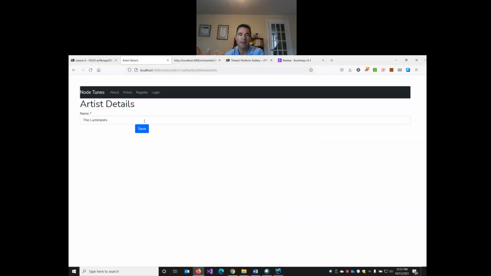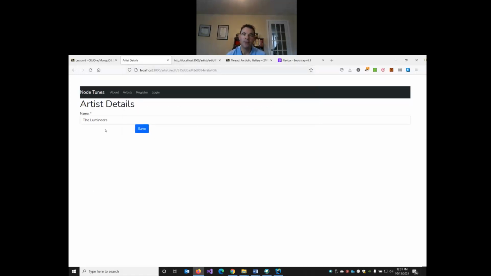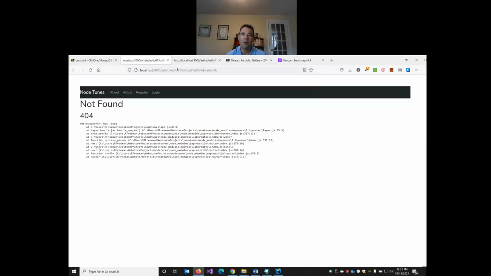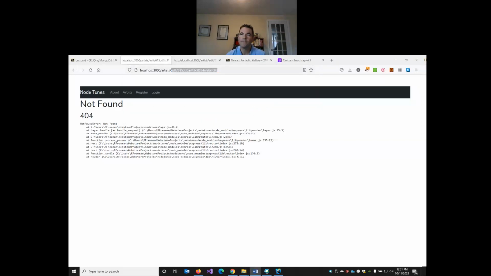We don't have that method yet, but we're going to make it. We will be able to use the ID from the URL. So it wouldn't be wrong to also put the ID in a hidden field, but we don't need to because we still have access to it. When I save here, notice it's posting to the same URL. So we've still got the ID. So it's certainly not wrong to put it in the form, but it's not necessary.